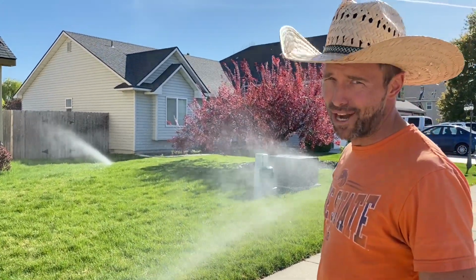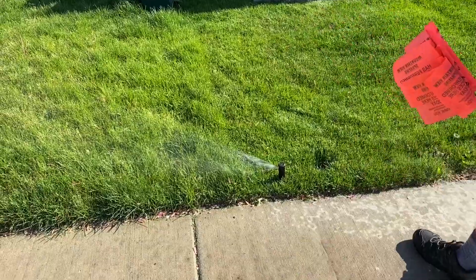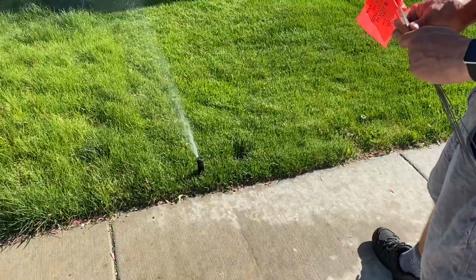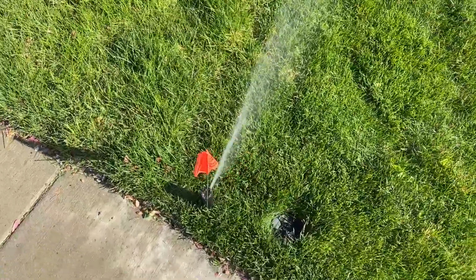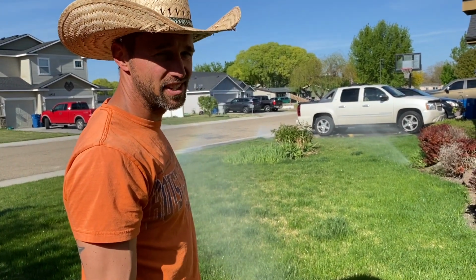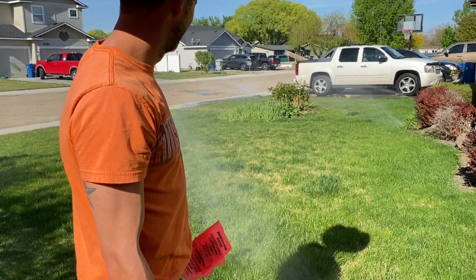Still haven't found the best brand. Move to the left, reset it, and hopefully it'll work. Okay, so he just moved it to the left to reset it. It's not moving. So this one's not moving. He said it's done. We got to replace that one. So far we've got 4 I need to replace. That's about 50-60 bucks right there. It's kind of a pain in the butt. And he said that's pretty standard. It's usually about 4 a year that we have to replace.